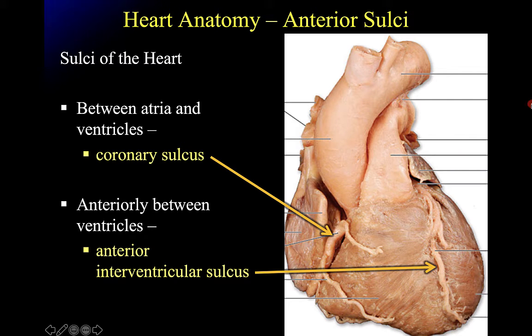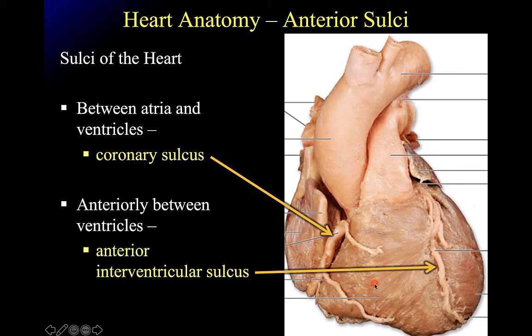So we do want to take a look also at the sulci of the heart. A sulcus, of course, is some kind of depression, and we've seen these in the cerebral cortex along with the gyri there. And the sulci in the heart are important because these are the locations where our large vessels run. So in this case, we can see an atrium right here and a ventricle down here. Of course, those are on the right side, and I can see the pulmonary trunk exiting the right ventricle here. This is the right coronary artery running through the coronary sulcus. Now there's also coronary sulcus over here on this left-hand side, and the circumflex artery would run through that.